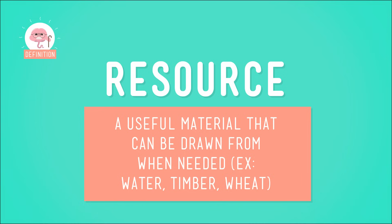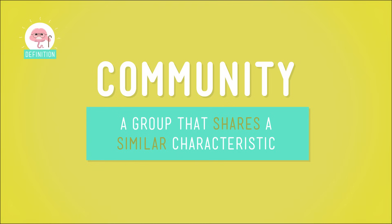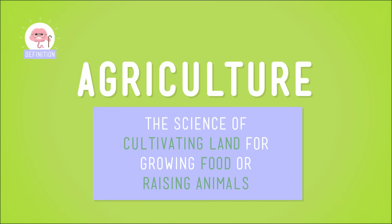Because humans need so many of these resources to live, it's easier for us to form communities, like cities or neighborhoods, where these resources are plentiful, so we don't have to travel long distances to find them on our own. That's why you don't normally see big cities in the middle of deserts, where there's no water, or at the top of freezing mountains, where there's no food. Think about your own town and where it's located — if it's close to things like water and agriculture, that was probably no accident.